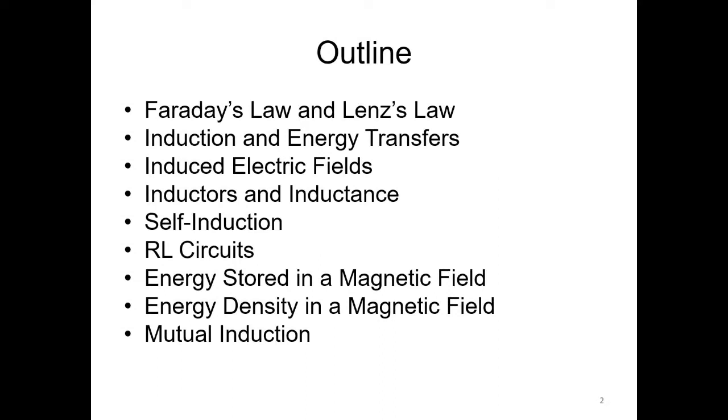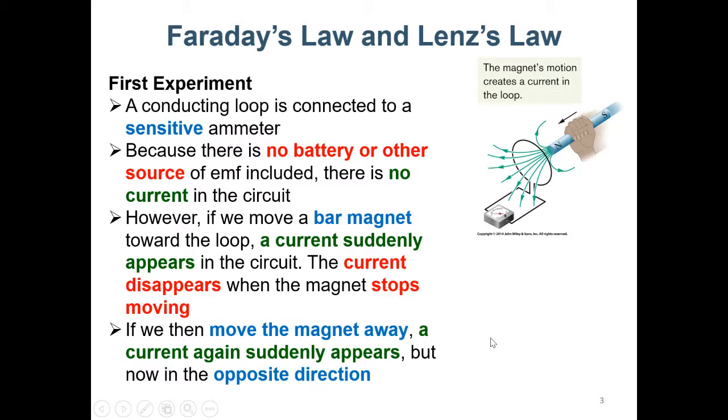For this chapter, we'll talk about Faraday's law. It's actually the final law in the Maxwell equations, and it covers induction and energy transfer, induced electric field, inductor and inductance, self-inductance, power circuit, energy stored in the magnetic fields or in the inductor, energy density, and mutual inductance. Okay. So first of all, it's about Faraday's law and Lenz's law.